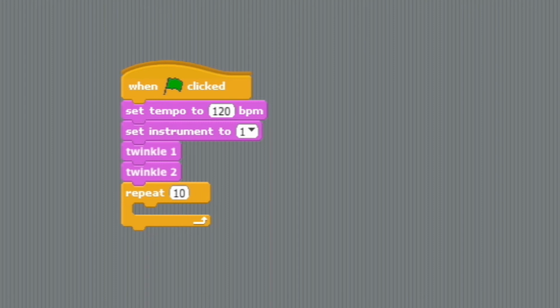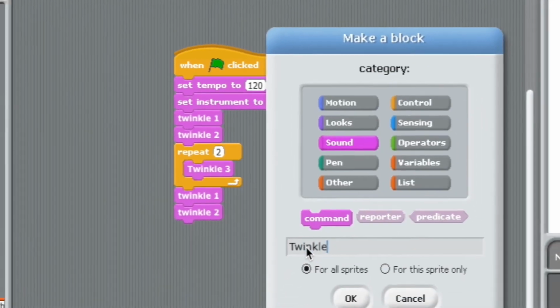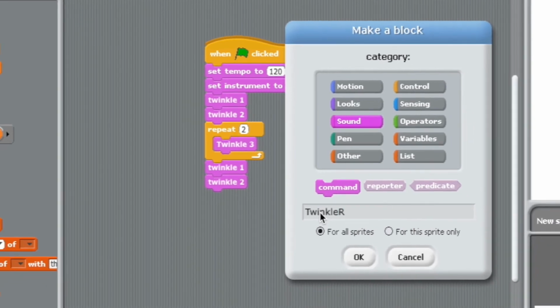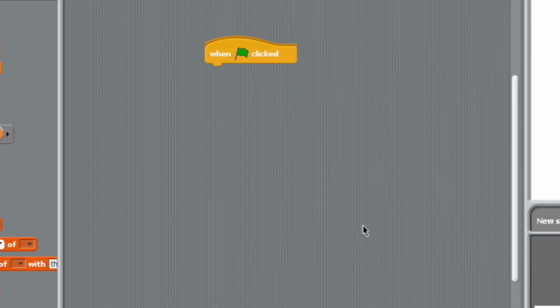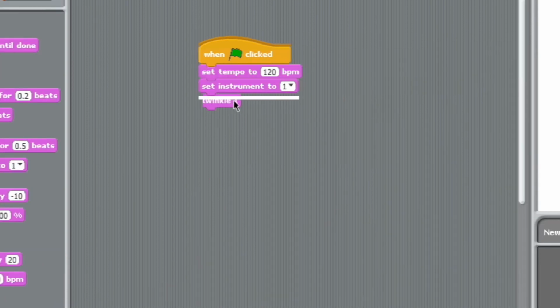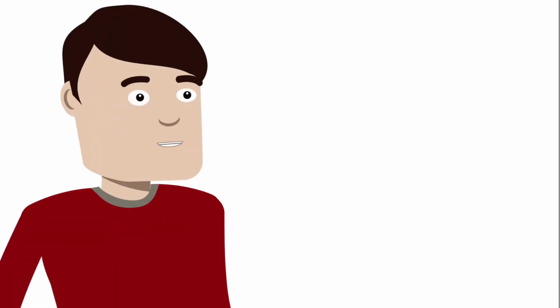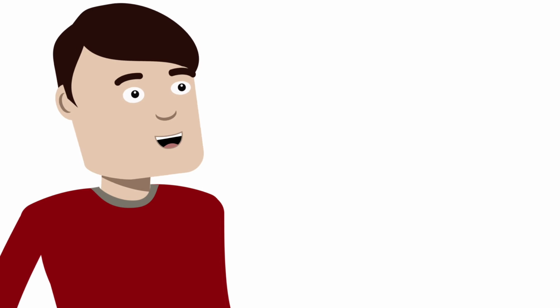From here, the session continues to investigate and explore the role of procedures and functions in programming. In this case, using commands to create procedures by creating our own blocks, enabling us to create more complex sequences with ease. It also addresses the central aspect that students need to revisit the same ideas, concepts and constructs multiple times in different contexts and ways.